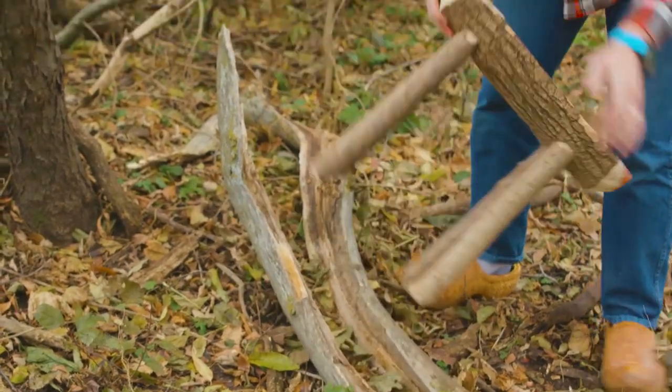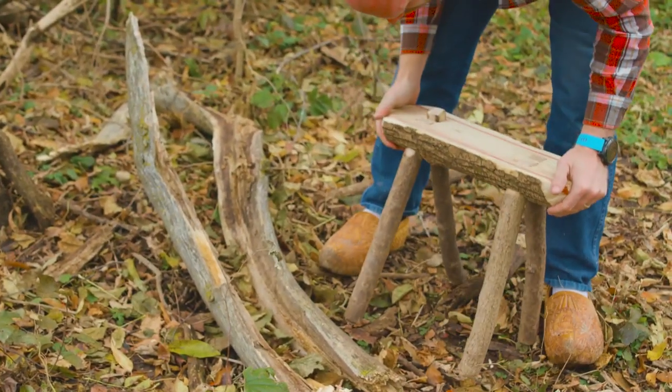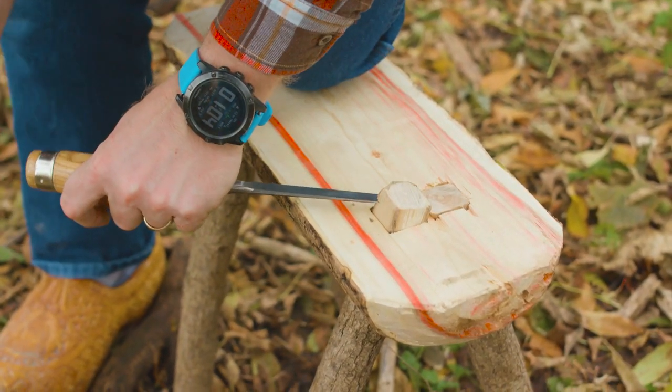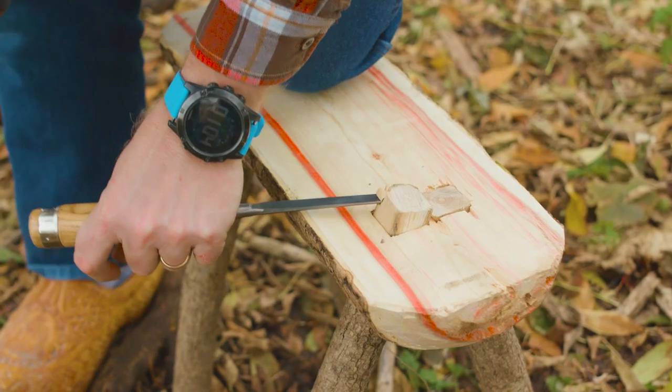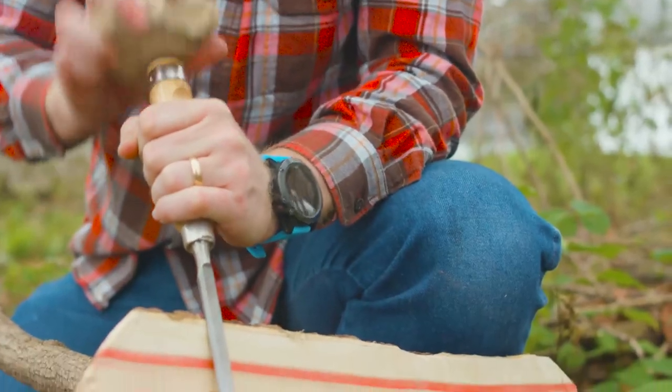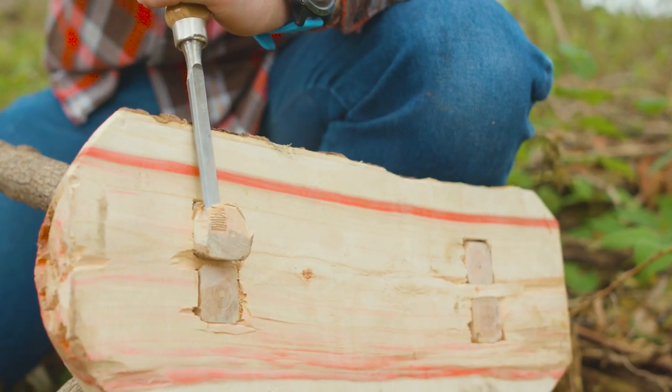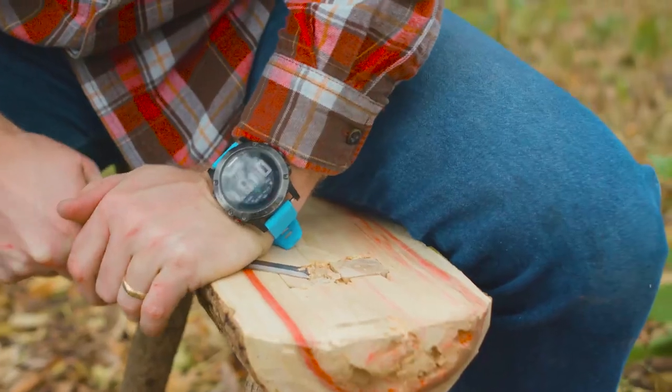Do the last little smoothing, and then drive the leg home. And there, we've got four legs on our stool. Ooh, this is happiness. Last thing we have to do is just trim them off, and you've got a chisel. Makes it really easy to flat trim them off. Yes, it would be easier with a saw, but a lot of steps here would be easier with a saw. So here we're just going to chisel them off.